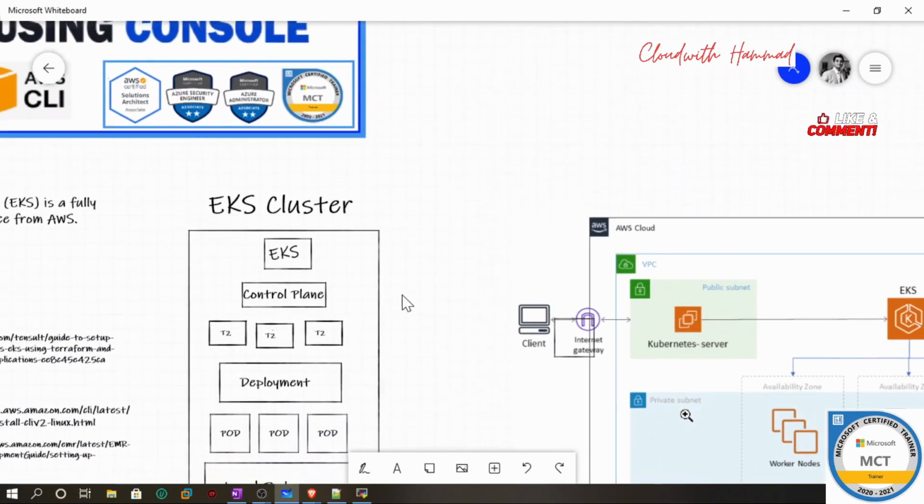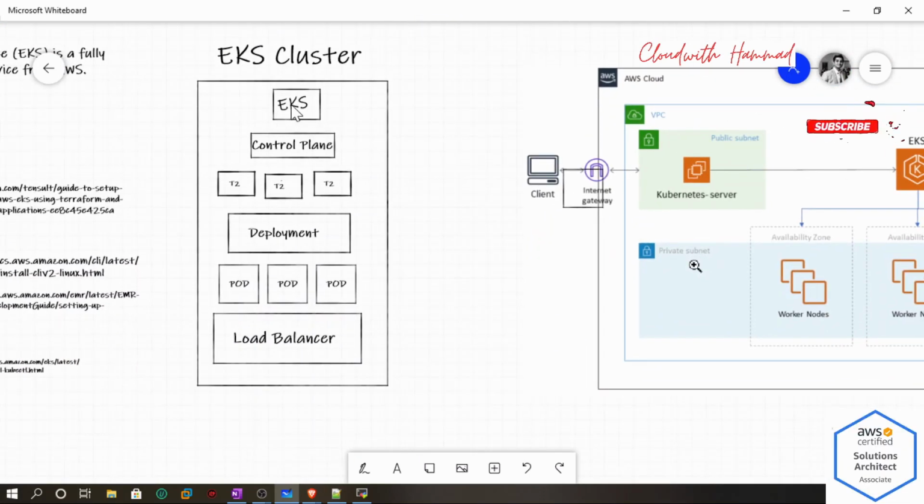We deployed an EKS cluster that had a control plane, and then we gave it 3 worker nodes. Once we did the 3 worker nodes, we also did a YAML file for deployment. That deployment created 3 pods because we defined 3 pods. And then we used a load balancer service to view these pods through Nginx images.